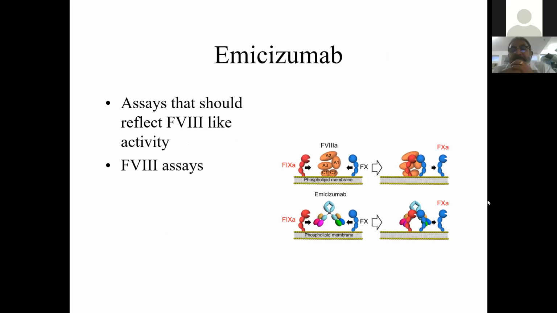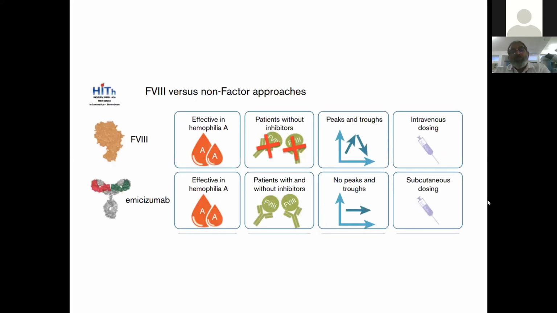We can see that the activity that factor VIII is doing to create the tenase complex to produce 10A, the same thing is being done by Hemostasis. So Hemostasis is doing a factor VIII activity or factor VIII-like activity, because I can't call it factor VIII activity, because it's not factor VIII. It's factor VIII-like activity, but exactly like factor VIII.